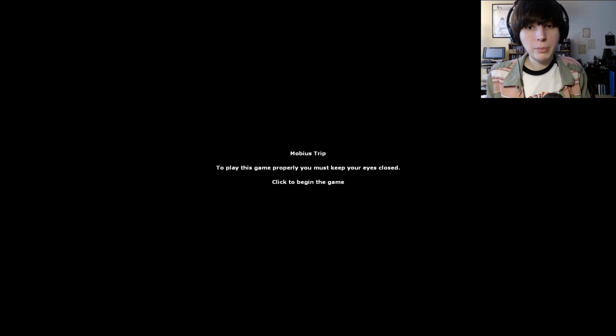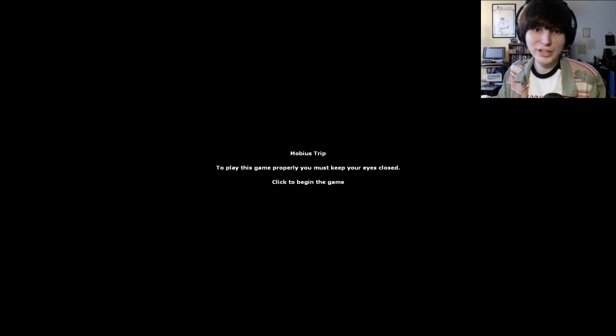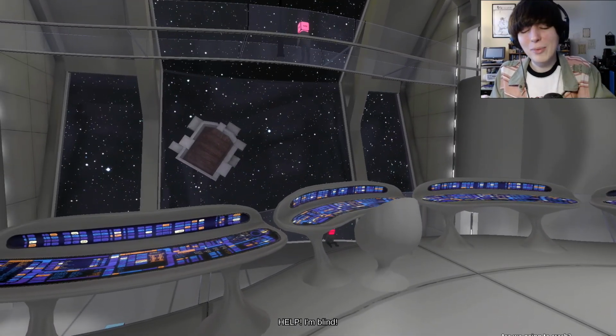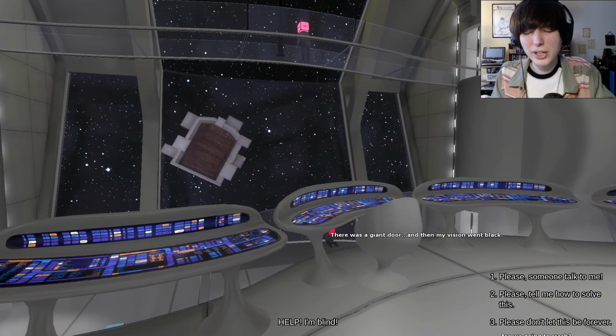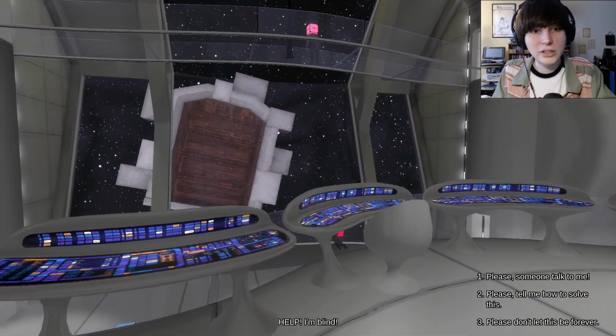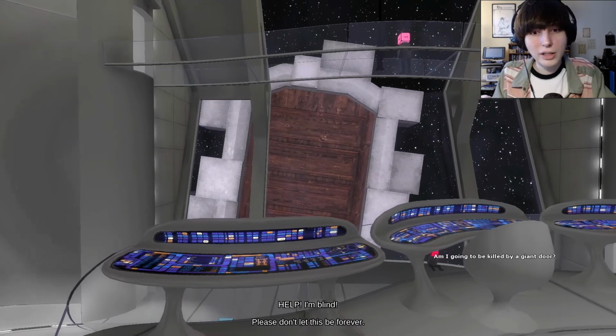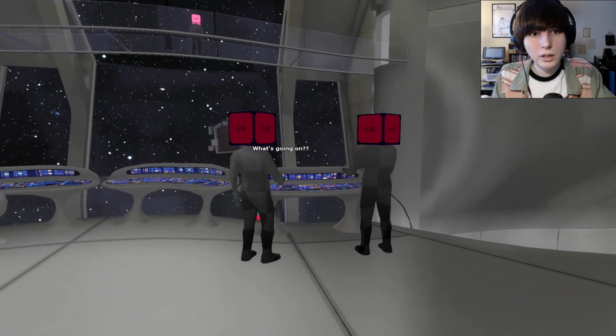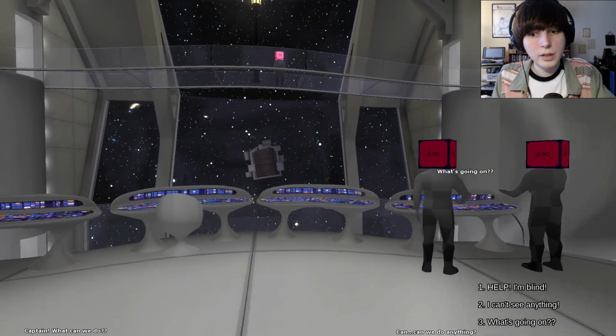Mobius Trip. To play this game properly, you must keep your eyes closed. Click to begin the game. Well, that's a little weird. I'm gonna close my eyes. I don't know. I mean, I can't. It's weird, because I can't see what's going on. Oh god, that's so weird. I'm gonna open my eyes. Oh my god. Don't let this be forever. I can only go backwards. Okay. Sorry I didn't keep my eyes closed for that. Okay. Oh no, I can go forwards.